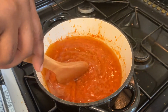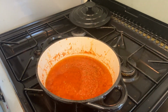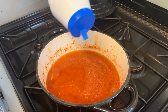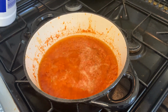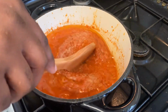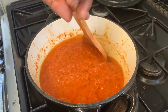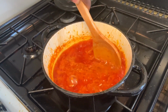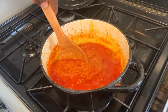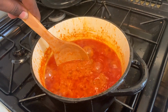And after 7 minutes, you'll see that the oil is starting to come on top of it. And again, be careful that it doesn't burn you because it can be very hot. And give it another stir. And now we are going to add our salt. So the amount of salt you want to add really depends on you, but I would advise you to be very careful. Taste it first, okay, before you add more, because it can spoil your pepper. Okay, once you've added it, stir it, leave it to cook for another 7 minutes, and that's it.